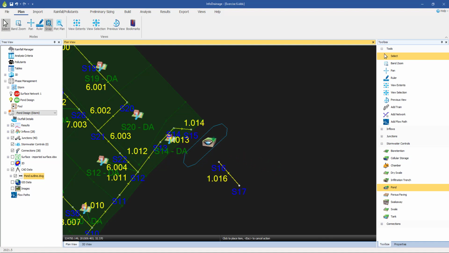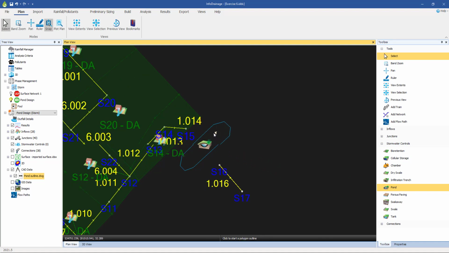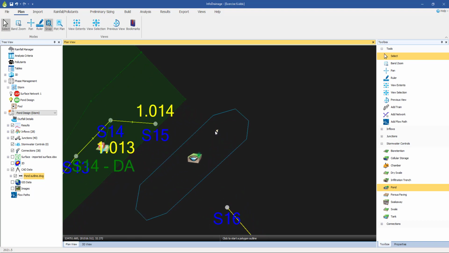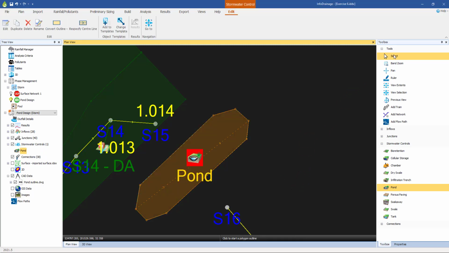By convention, we put it somewhere within the center of the polygon. You'll see that the icon changes. I'm just rotating the wheel to move in a bit. We can start anywhere and go in any direction, but click on the 8 points to digitize the pond. And then right click to finish. And it's created the pond.